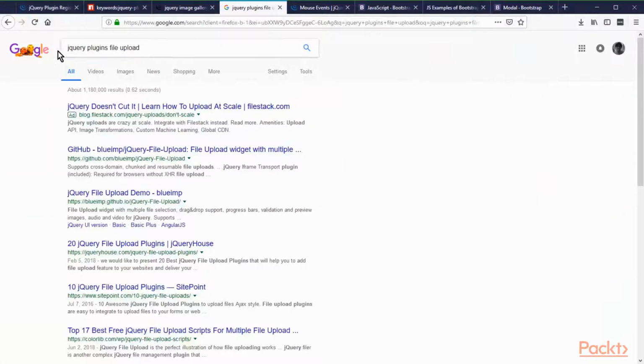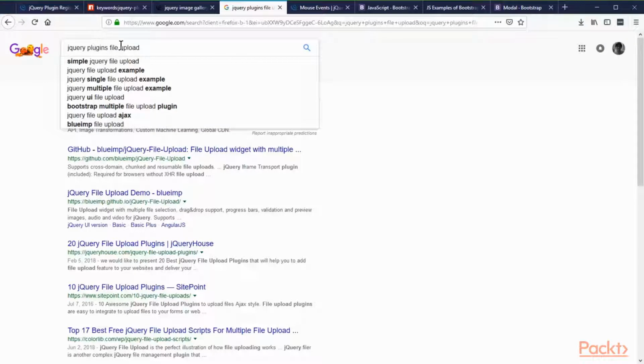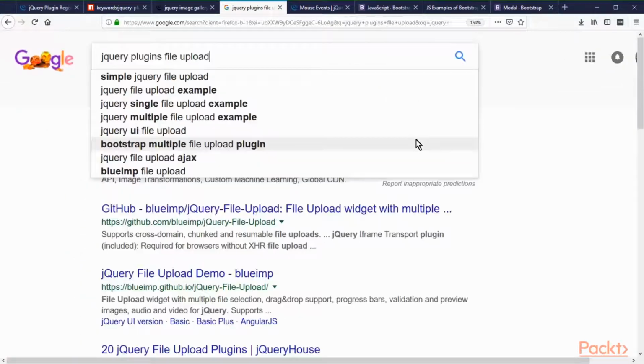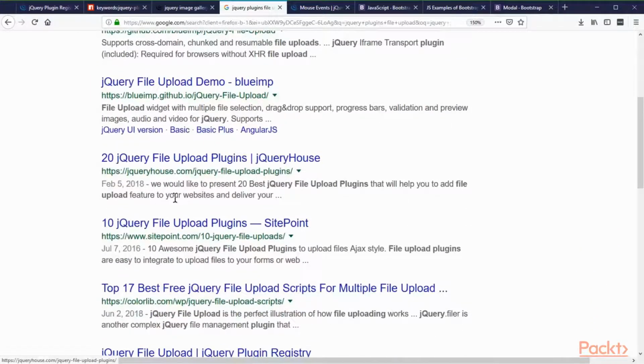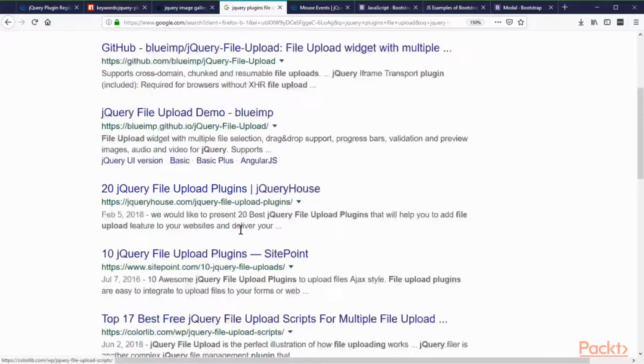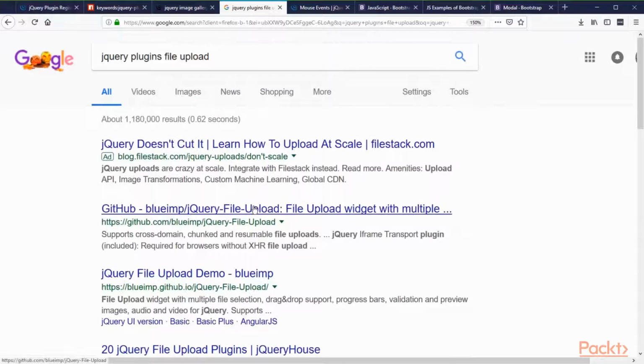And then there's just Google. So if you need a file upload or anything else, you just search jQuery plugins file upload, and then it'll give you a list of different plugins you can use. Now, when you're doing this, you're gambling. So you could be downloading, especially when you're doing upload scripts or things like that, something that is potentially malicious, and we're going to talk about that in the security section. And that's where it's really important to just read the script, read what it does, and get a concept as to what's really going on.